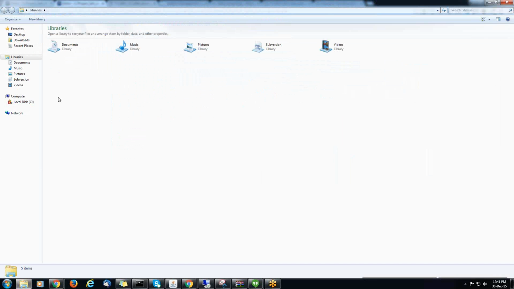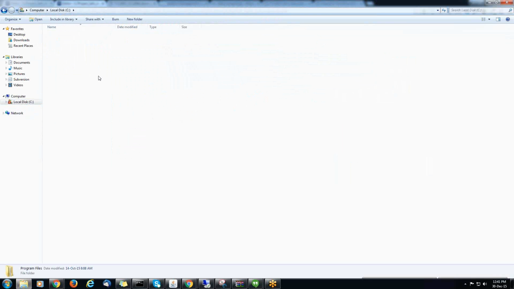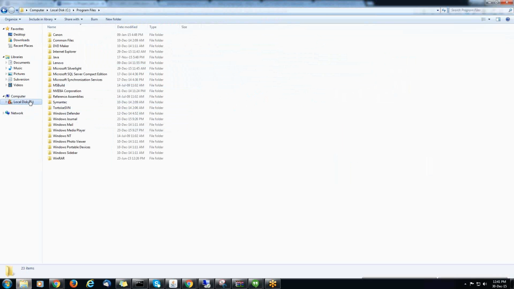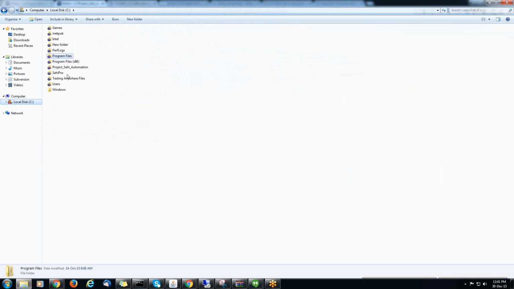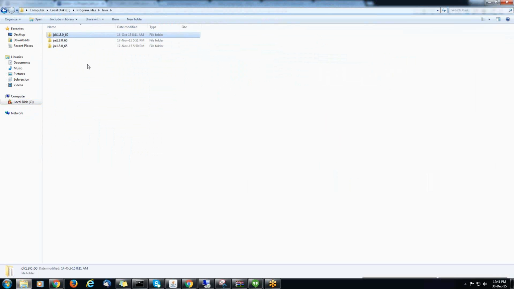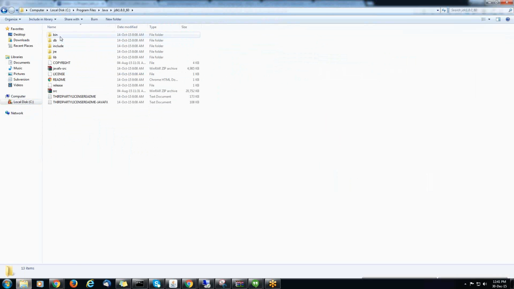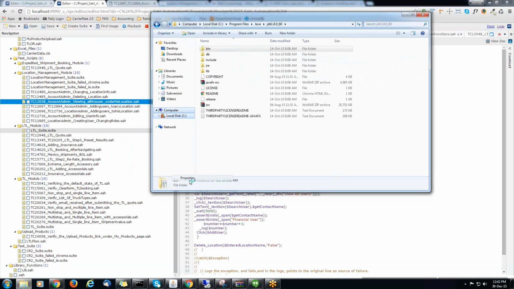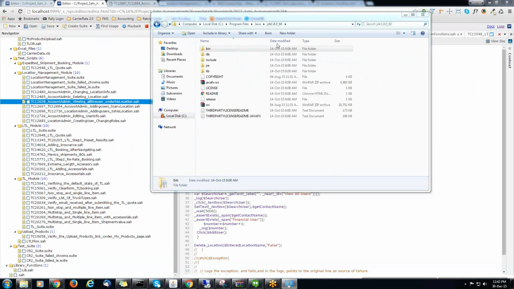You need to install the JDK, and then copy the path up to this bin folder into your system variable, as you do when you run Java code.